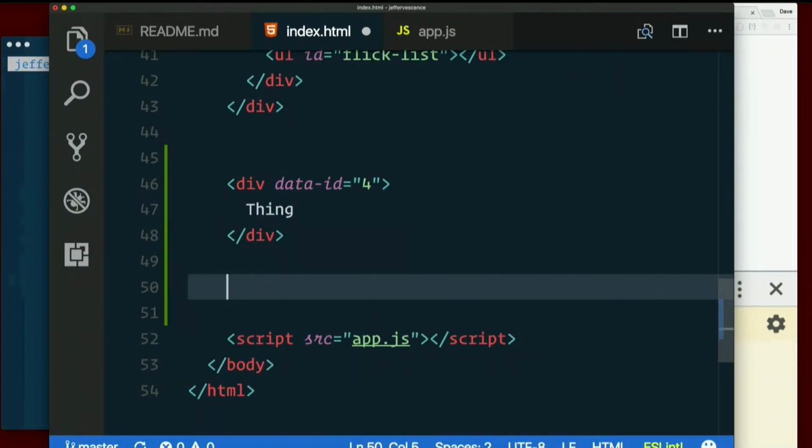So in this case, we could say like div data ID, and we could search for its value as well. That kind of selector, attribute selector. Say we only wanted to find that if it also had a class of special. You could do that. That would find only divs that have a class of special and a data ID attribute of 4.